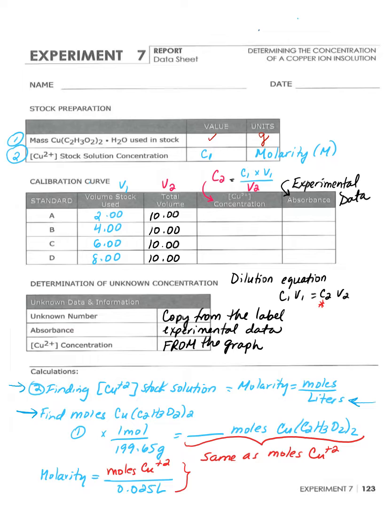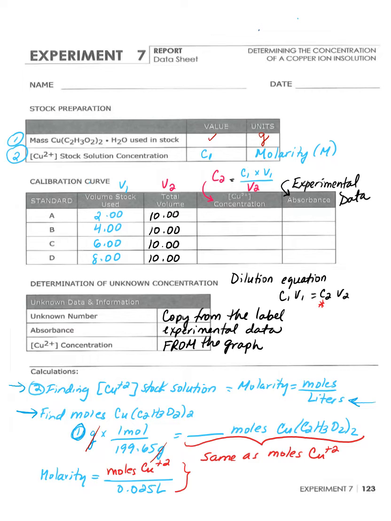So you're going to do your number 1, whatever mass of copper acetate you have, and that's the molar mass, 1 mole over 199.65 grams. That's the molar mass of the copper acetate that you use for the experiment. So this is your grams, which is the number that you have in 1 times 1 mole divided by 199.65 grams. Since your amount in number 1 is in grams, your unit for grams is canceling out, and what you're calculating is the moles of copper acetate.